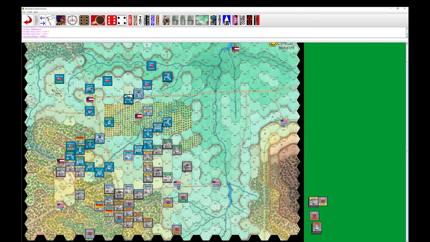Alright. 1, 2, 3, 4, 5, 6. So 51 on the 9. Okay, so they deplete, they get a morale hit, and they route two spaces. Good firing from the Union.